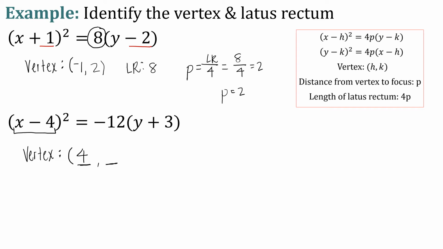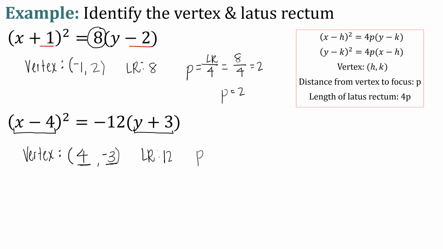Whatever goes in the y spot, make sure it's paired with the y in the problem, because sometimes the y will be over here on the left-hand side, right? So 3 is paired with y. Since it's positive in the problem, it's going to be negative as my vertex. We can see that the length of our latus rectum is going to be 12. Length is never negative. It's going to be 12.